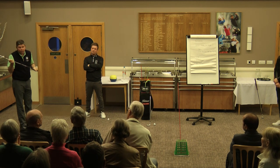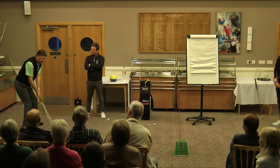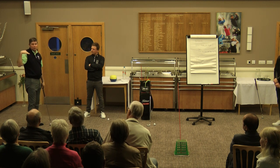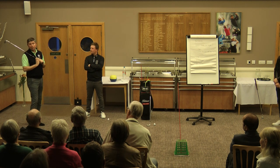Just maybe not a full golf swing, but it's become a golf swing. So each and every one of you should work some backswings, just to think to yourself, where's the high point of my pitching action? To me, it's basically my right shoulder. I know my right shoulder is the maximum I can pitch for. As soon as it's longer than a right shoulder swing, it becomes a swing.